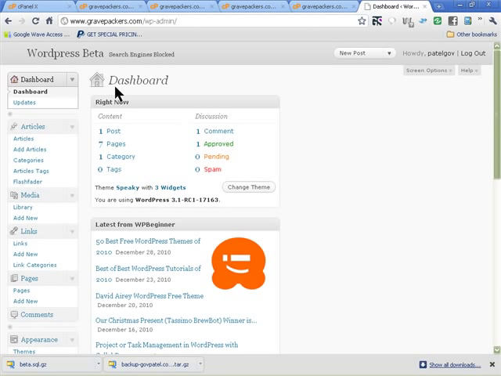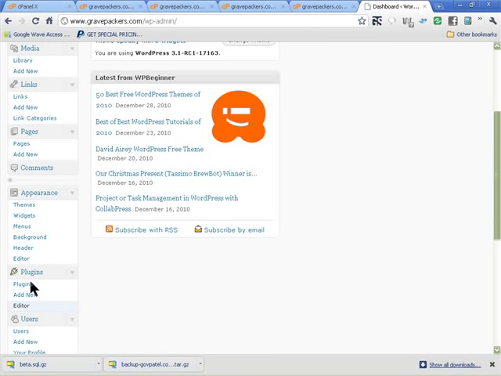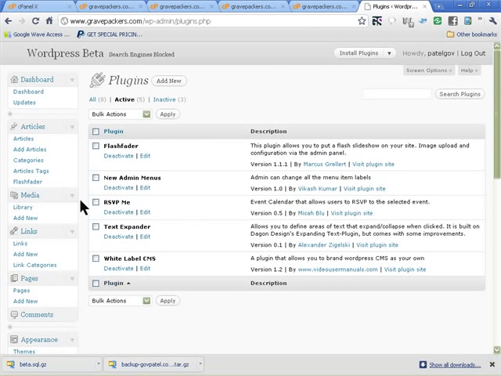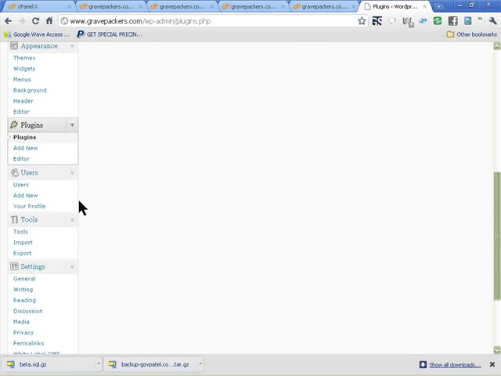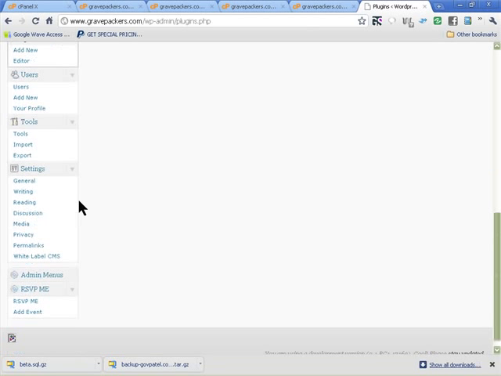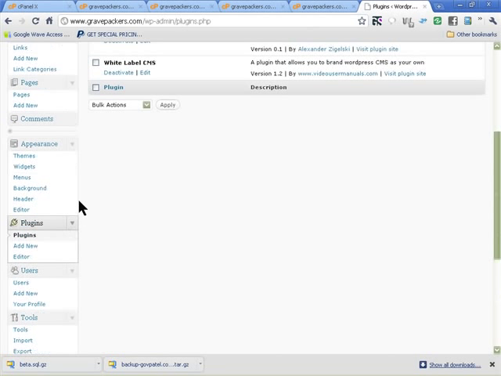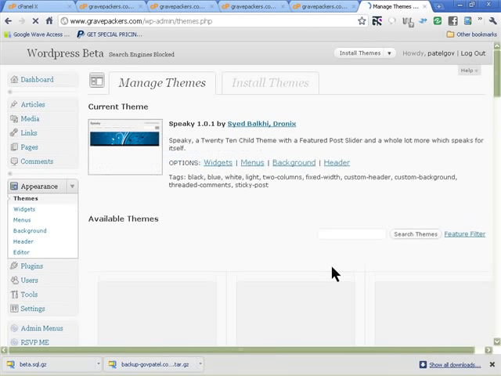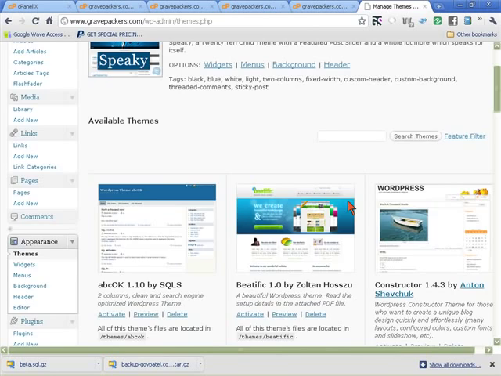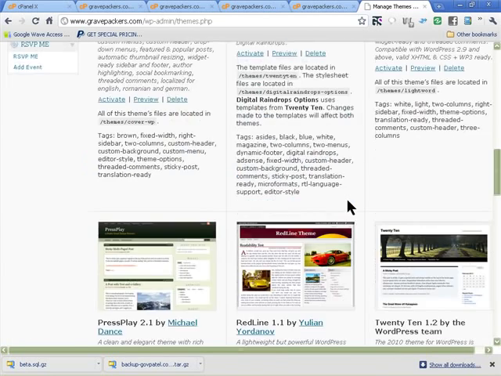And we are in admin as well. All your plugins would still be in the same place. All your themes, if you check the themes, should be there as well. Yeah, they are all there.